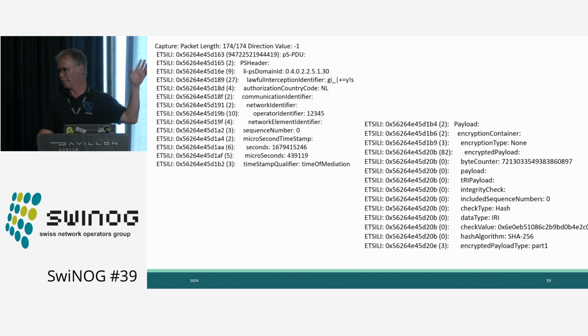PS header, that's all a byte. Then the domain ID is pretty long. Lawful Interception identifiers 4 byte, I guess. Well, this is the header, so it depends also on which type of intercept it is. But if it's encrypted, they have the encryption overhead as well. So pretty much. So for normal Ethernet packets, that is the MTU, it will be divided in two. But you need to have a good connection with the LEA. But it's only the intercepted subscriber. So most of the times that will do. Enough? Is that the answer? Yeah, great.